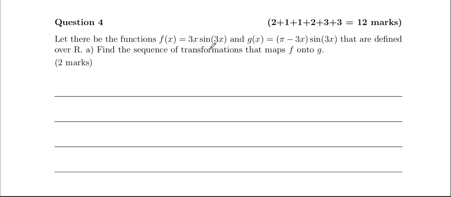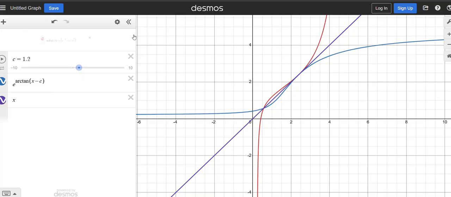How are we going to do this? It's kind of hard to just look at it, because your first thought may be, okay, maybe reflect in the y-axis to make this x negative, and then maybe translate pi on 3 to the right for this pi. But then remember that you also have to apply it to this x, so it may not work out as you think. So what we're going to do is just graph these two.